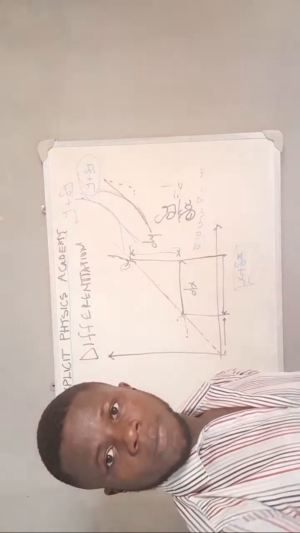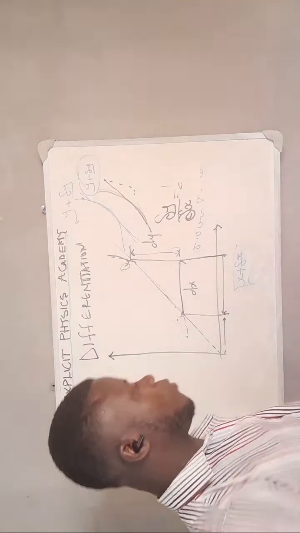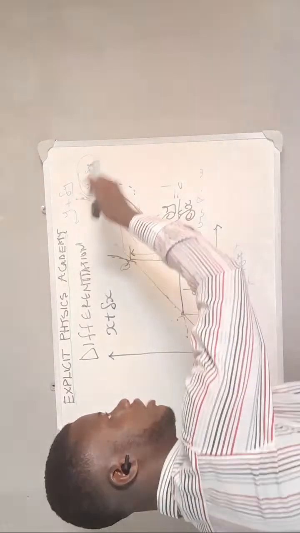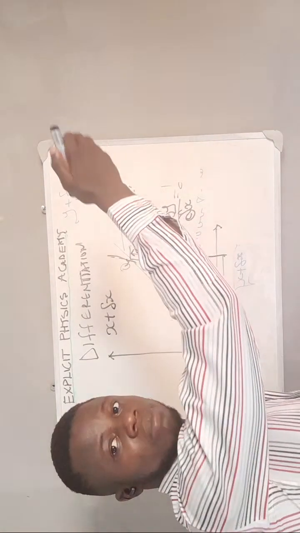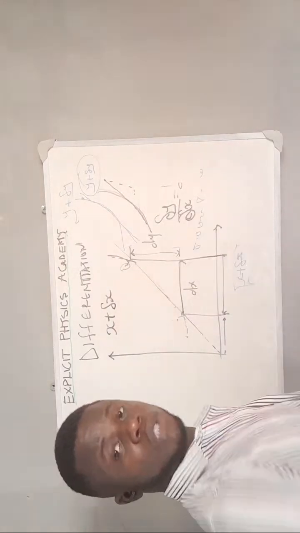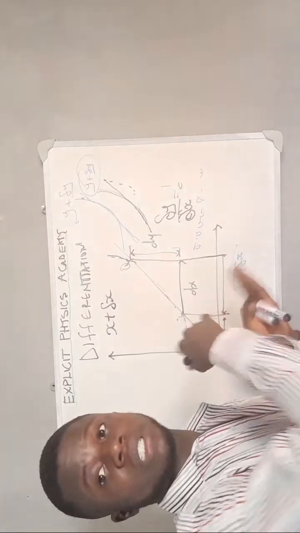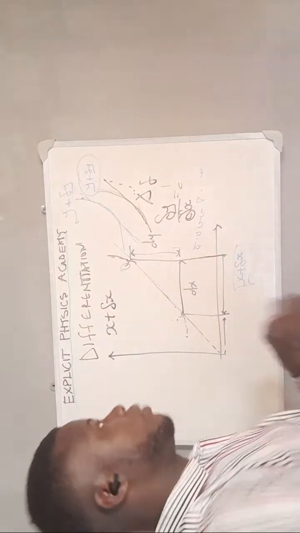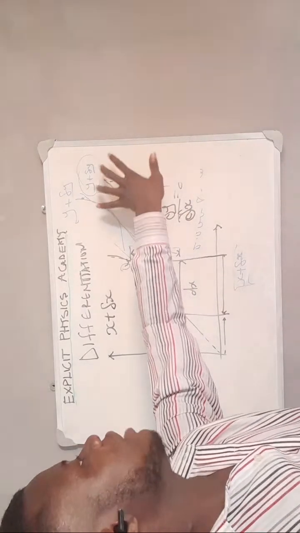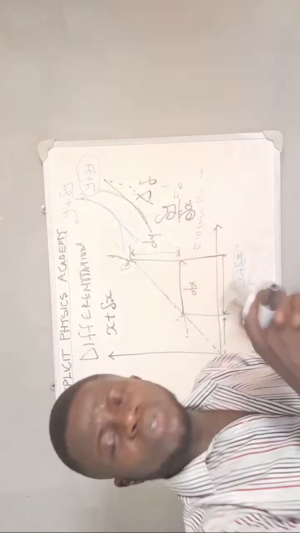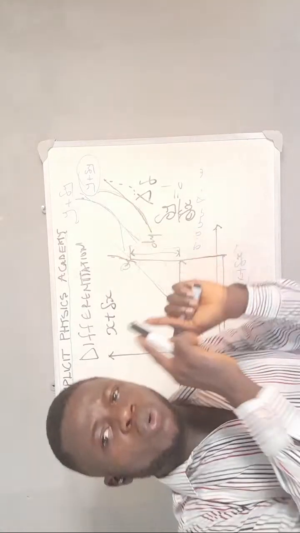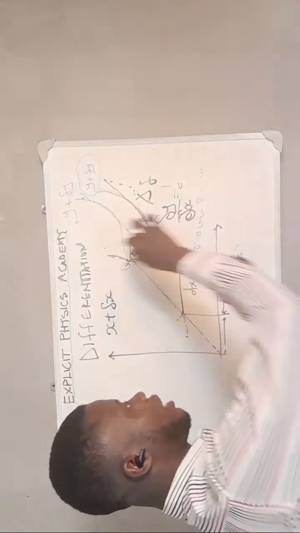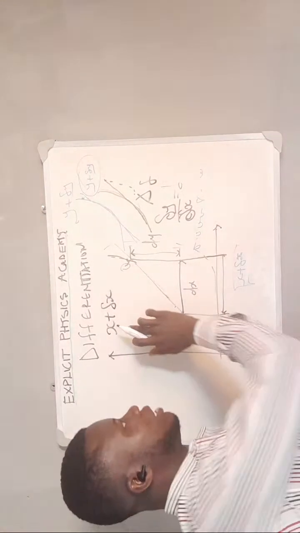Let me use the black marker. So this is what happens here on the y-axis: y plus the little change in y, the small delta y. That's the symbol del, and this is also del, small and big. That's a Greek letter, by the way. So y plus delta y tells us that it moves a little change in the y-axis from y. While on the x-axis, let's say the object has moved from here and it's going to the x-axis. It moves from this to this.